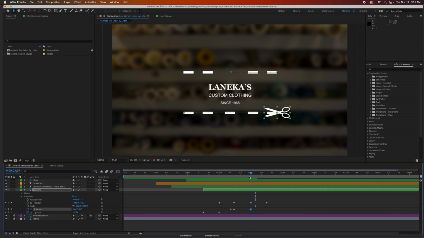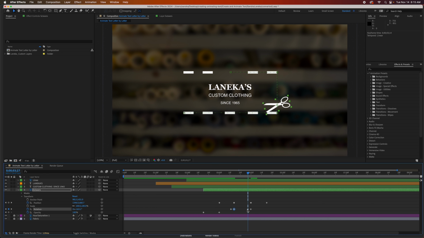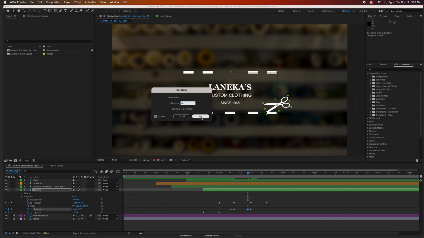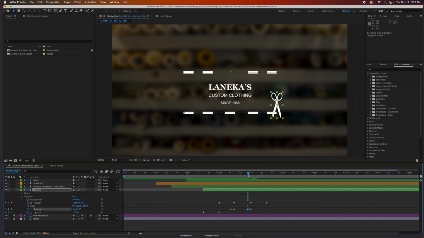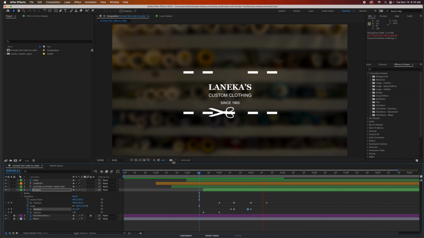So now I'm going to go back over here, right one keyframe before the keyframe that we just added on rotation. I'm going to add a keyframe, and I'm going to make sure that it's 90 degrees, so it stays facing down. So now watch this. We click on the space bar, we move, there we go. So far so good.